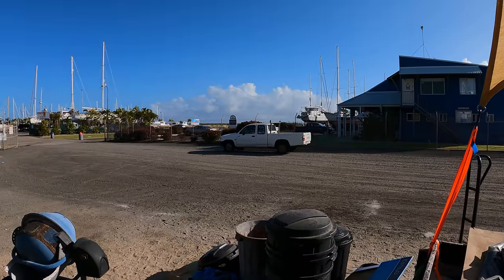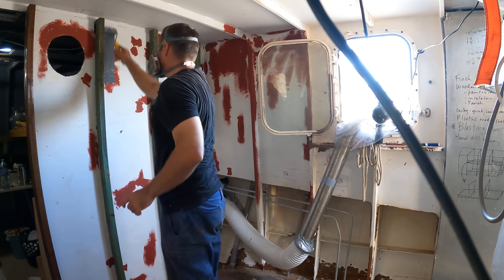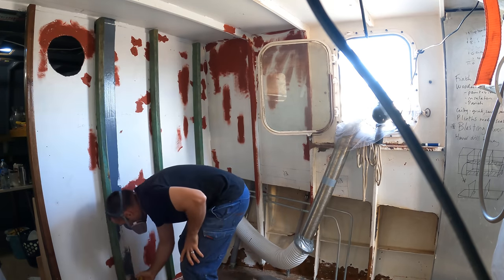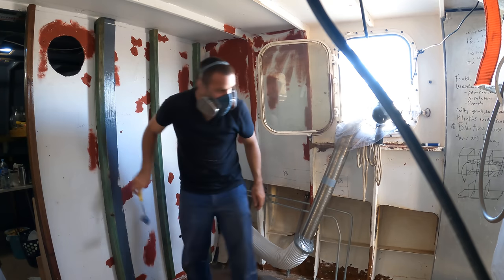While Jess does a town run, I'm going to bypass doing some of this woodwork and get some painting inside done. Huh, that roller ain't turning. Right, it's going in the bin.